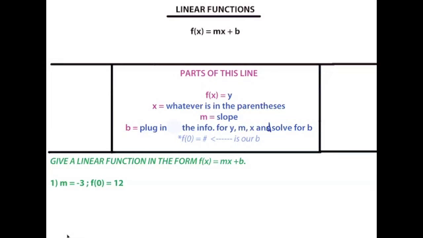Okay, so even just looking at this right off the bat, you can see this f of x equals mx plus b, and it looks a lot like this guy that we saw a little while ago. That's our y equals mx plus b, and that's our equation of a line, remember, in slope-intercept form. Even looking at this as f of x equals mx plus b, we call that a linear function, and you can even see the word line in the word linear function.